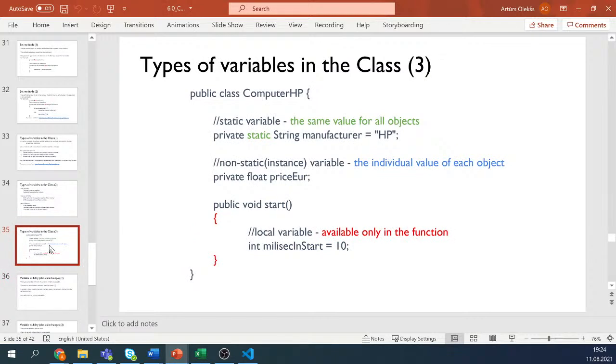One method does one thing, then another method does another thing, and so on. So if you have a variable which you use only in one method, why do you need to declare it inside the class? Then it will be available for all the methods.